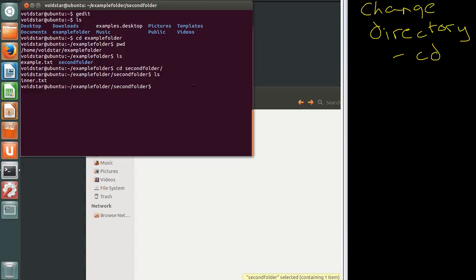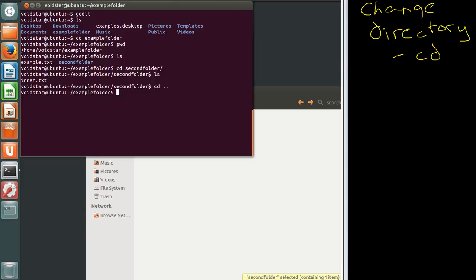But we don't have any back arrows in our terminal. So what do we do? Well, we can still use change directory, but now we're going to type dot dot. And dot dot is a special argument that just tells the change directory program I want to go back up one subfolder, right?